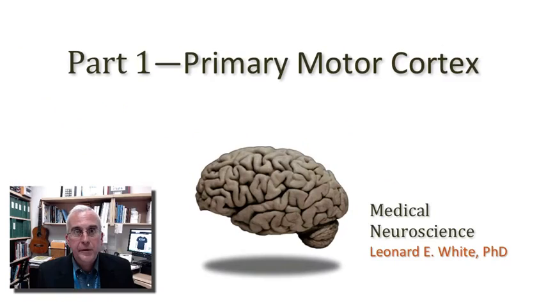So this tutorial is going to be broken into several parts. We begin with a general overview of the motor system and the means by which upper motor neurons govern lower motor neurons. And our focus for the remaining portion of this part will be on the primary motor cortex.